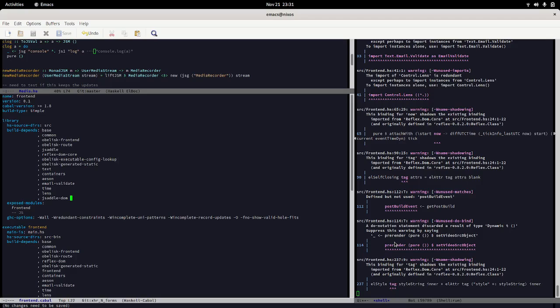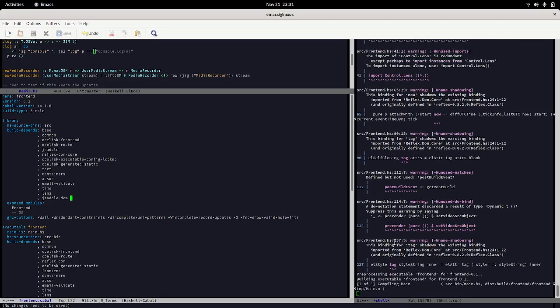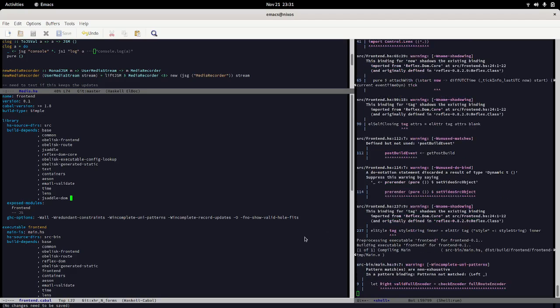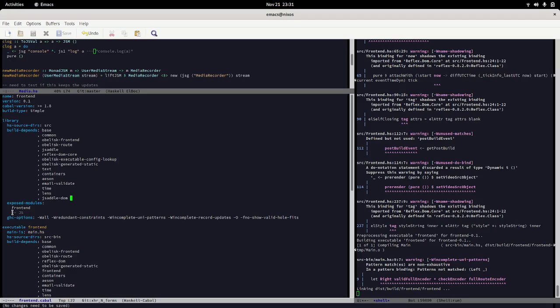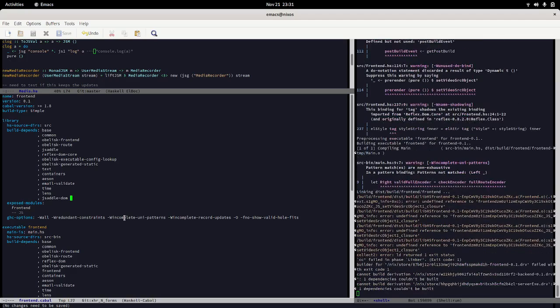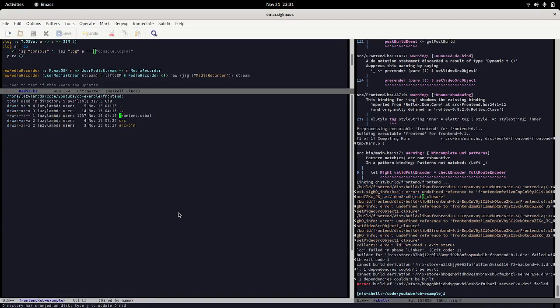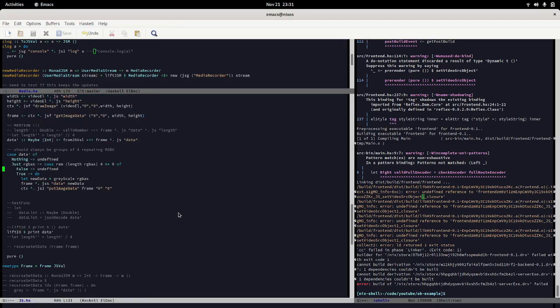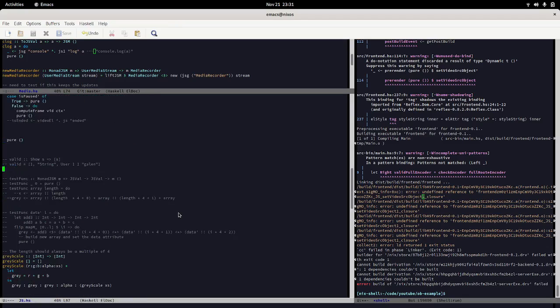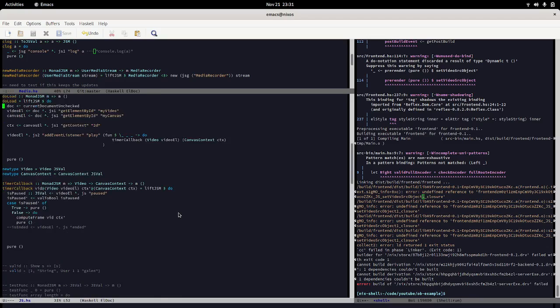Now, maybe there's a trick that will be used to avoid the error, but if you haven't added the other module to the exposed modules, it will not find it. Yes, exactly. It is saying in non-layman's terms that we cannot find this set video source object. And where is that coming from? It is coming from js.hs. And what is this function?